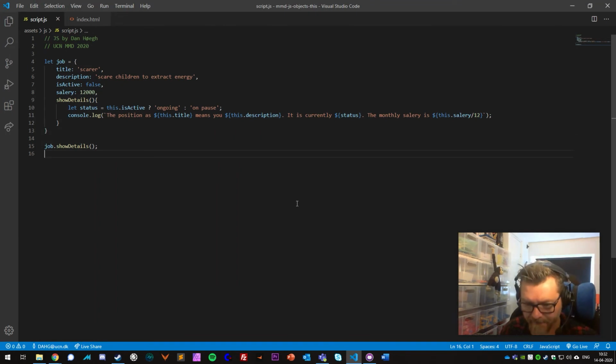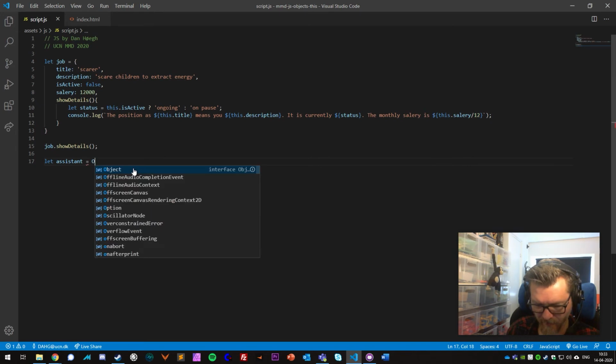Okay, so what if we want to create a second job? Let's create an assistant job for this. One way we can do this is either start over again, or we can copy the prototype of this job, which means that we can create a new object based on the job object, and we can say let assistant be equal to Object.create.